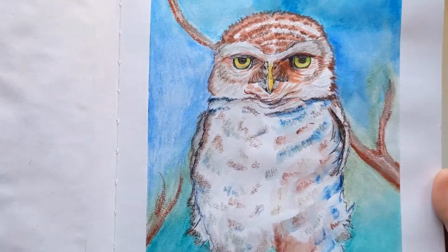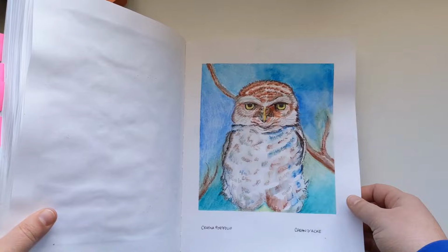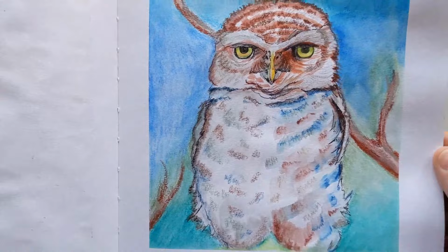He's having a little debate on the floor, but what he's debating is what's better, Crayola water-soluble oil pastels or Caran d'Ache Neocolor 2 water-soluble wax pastels. So this was a test painting where I did half in one material and half in the other to see how they fared, and I loved that video. It's a really fun one. I really loved making that.